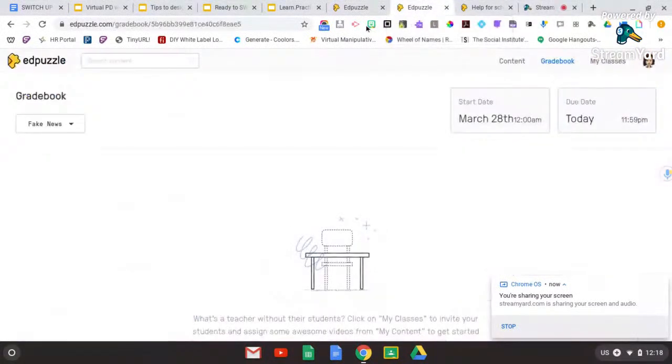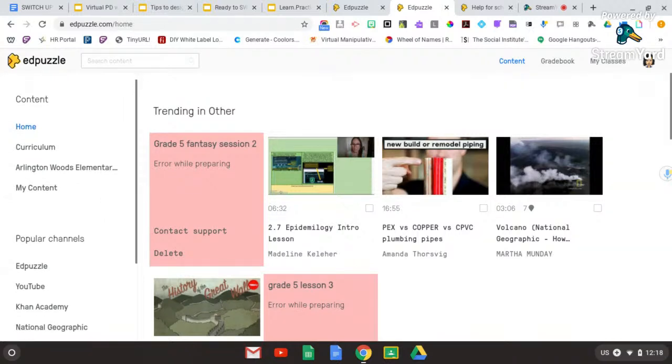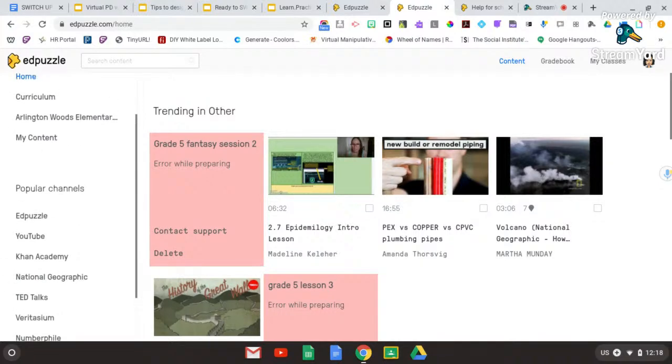Now I wanted to show you some other options here. All right. So with that grade book, I wanted to double check. On your grade book, this is where you're going to be able to see that students have or have not completed it. I'm going to go back to the content because I want to make sure that you understand some of the different options. And I have seen this used in every single grade level.